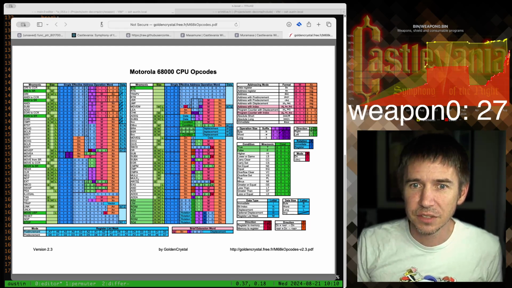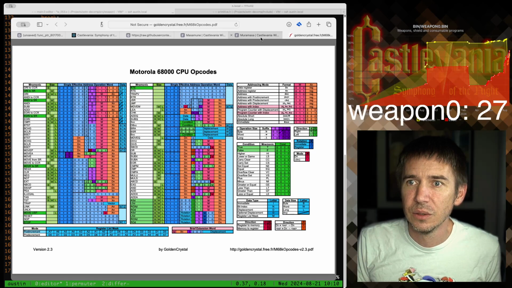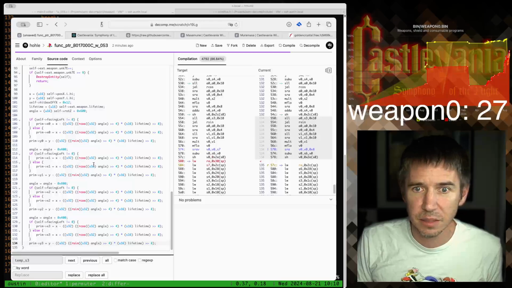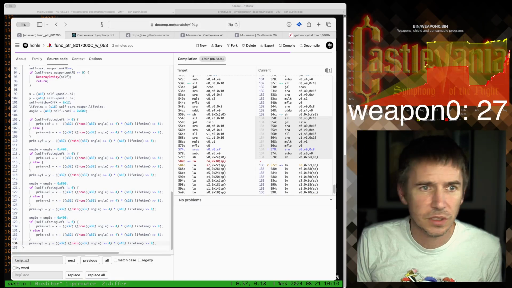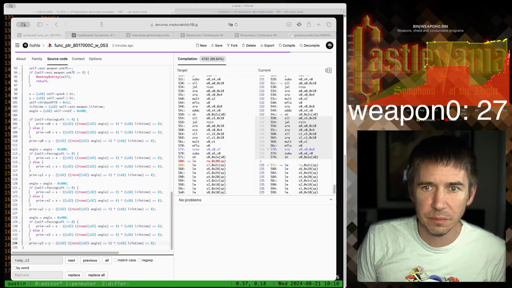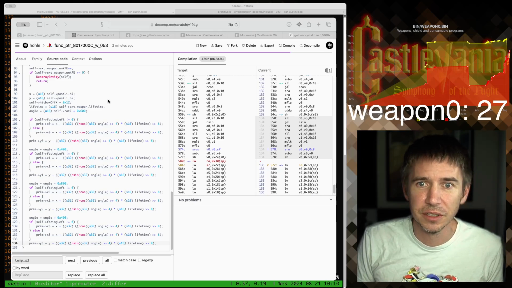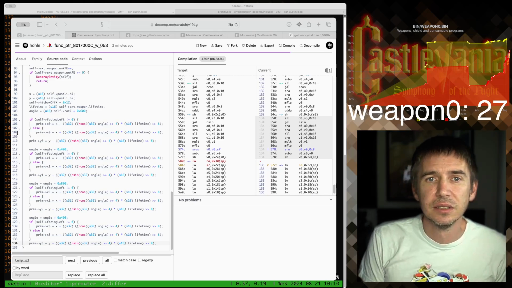I'd like something like this for MIPS, and I haven't seen anything quite the same, so I might spend some time doing that in the next couple weeks. Somewhere I think I have a MIPS. Doesn't everybody have a PDF of MIPS instructions open somewhere in a tab? Apparently I don't.